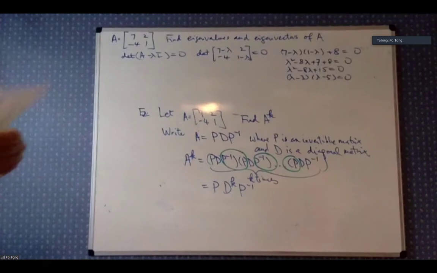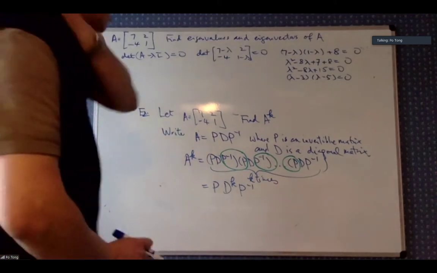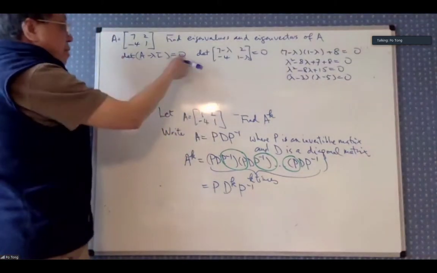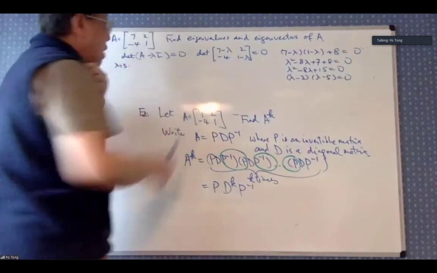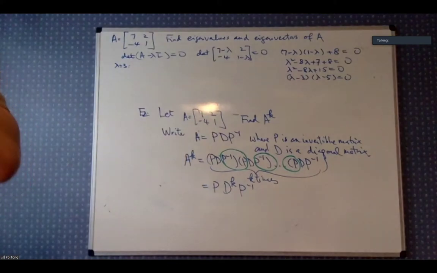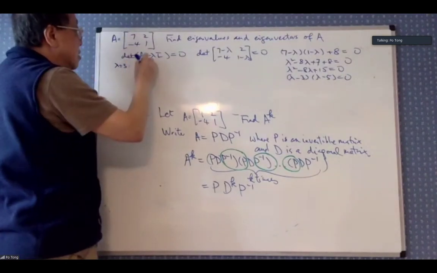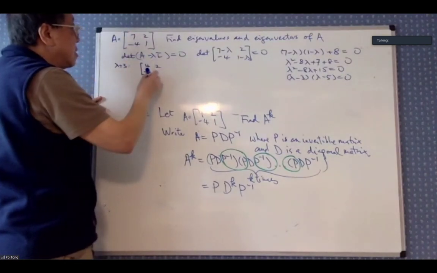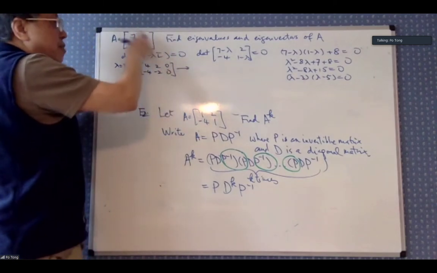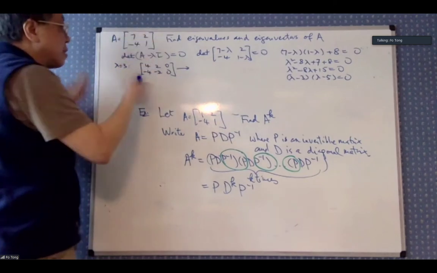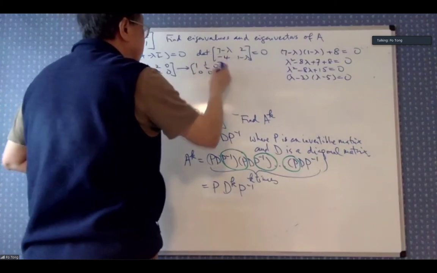Okay, so lambda equal to 3 and lambda equal to 5. I think we might have looked at this problem, or a similar matrix, before the break. Okay, let's do this. Lambda equal to 3, we're solving this, subtract 3 from the diagonal. So it will be 4, 2, minus 4, minus 2, 0, 0. You guys with me? So this one will be 1, 1/2, 0, 0, 0, 0.